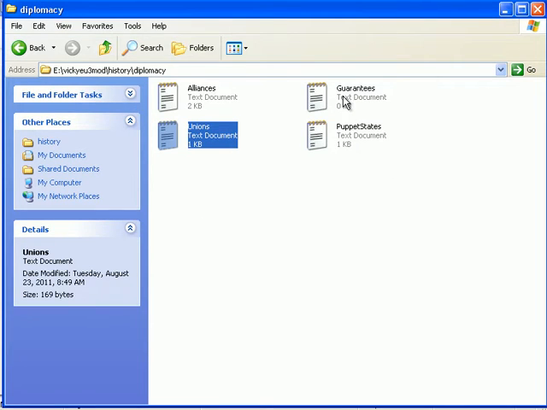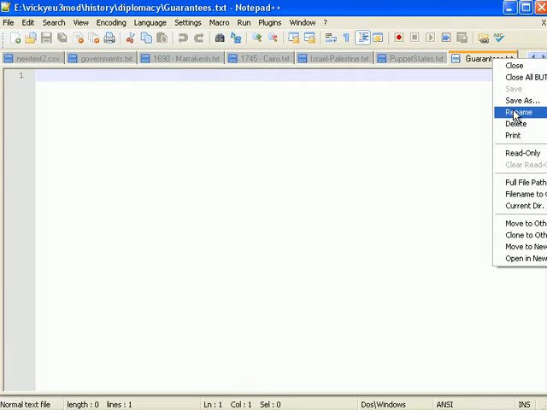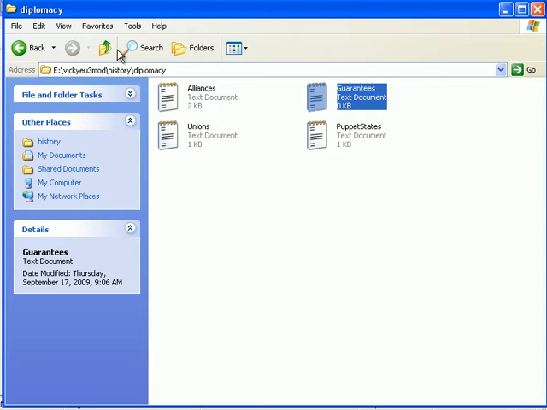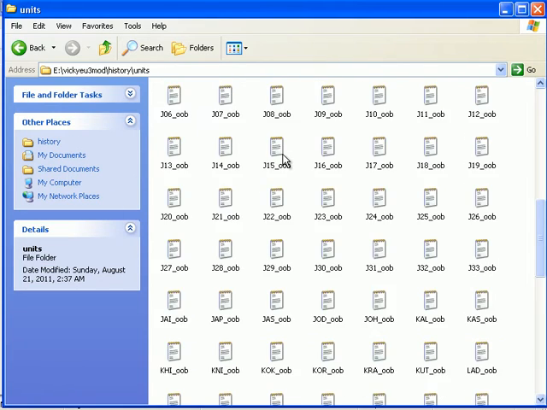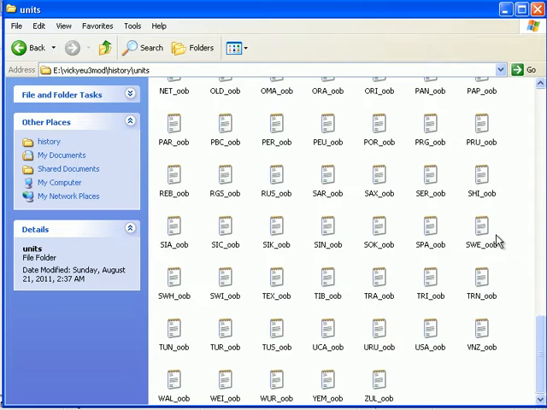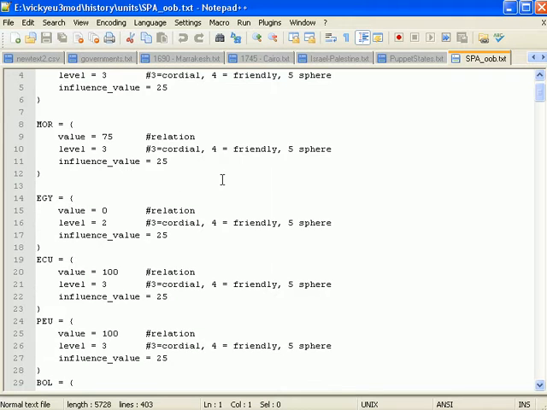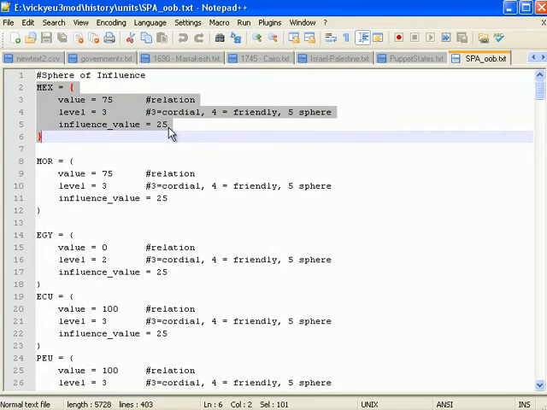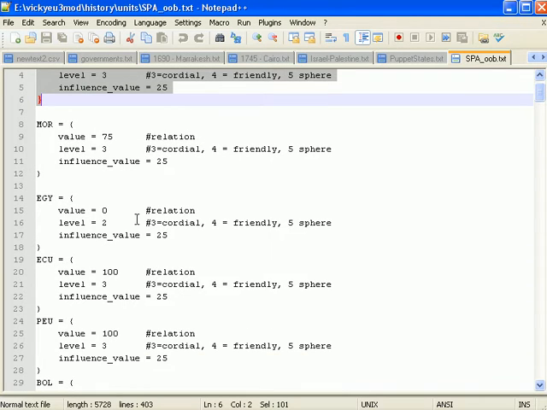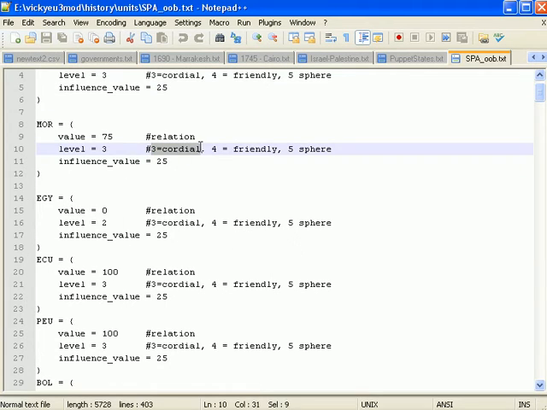So yeah, you can set up guarantees and stuff. Nothing's set up, because I guess nothing is set up in the normal game, because I didn't change that file. Units is the order of battle files. Basically, you can change it to being whatever. Look at Spain's, and it will actually set the sphere of influence here rather than in any diplomacy file. So, for example, that shows that they have good relations with Mexico, and it's a level 3 sphere, so they have cordial relations instead of neutral. Morocco starts with cordial. Egypt starts with lower. And these are just sphere levels.